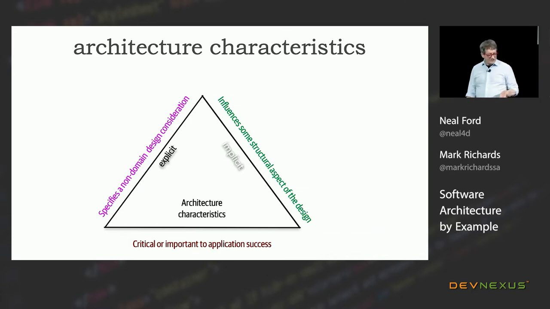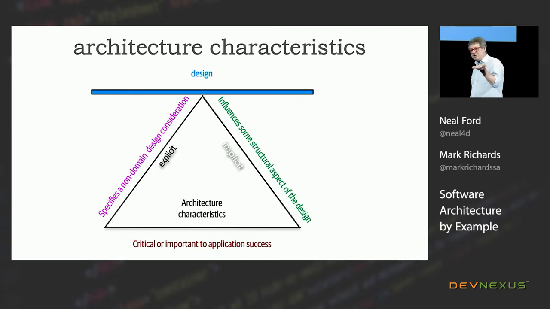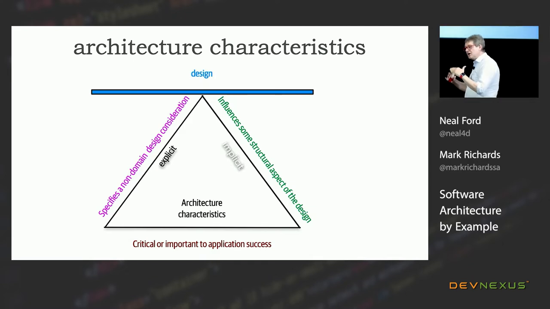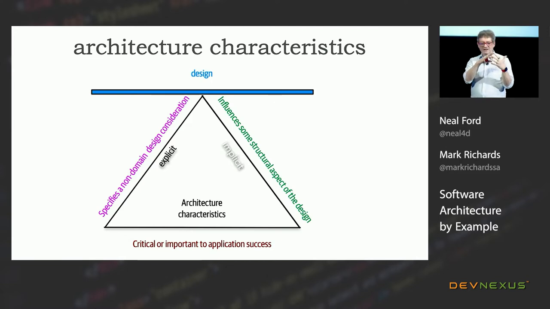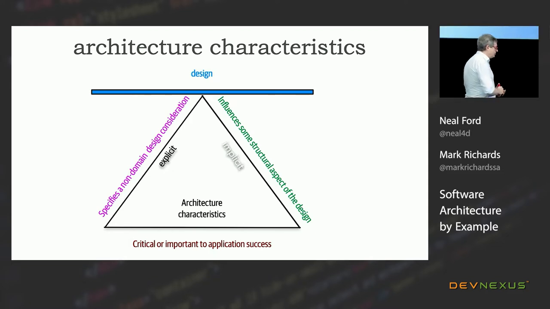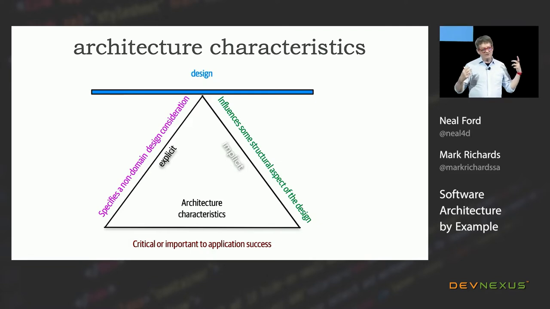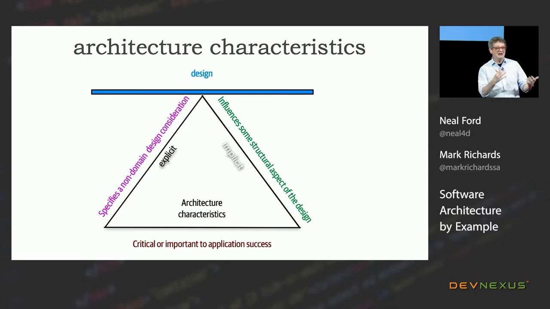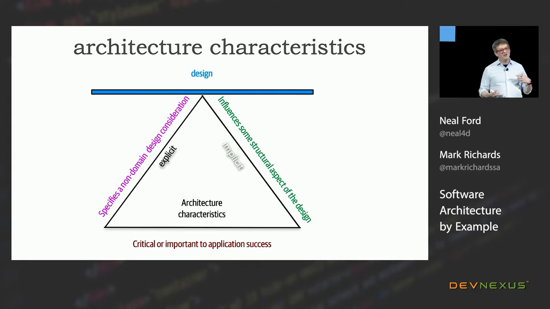The domain sits on top of all of this. We designed this as a triangle on purpose, because it implies balance — these architecture characteristics are synergistic and often get tangled up with each other. One of the things Mark and I talk about is trying not to talk about the 'best' design, because best implies you've maximized all these things. Instead we talk about the 'least worst' design — the least worst combination of trade-offs we can get by with — because that's often what you're shooting for in architecture.